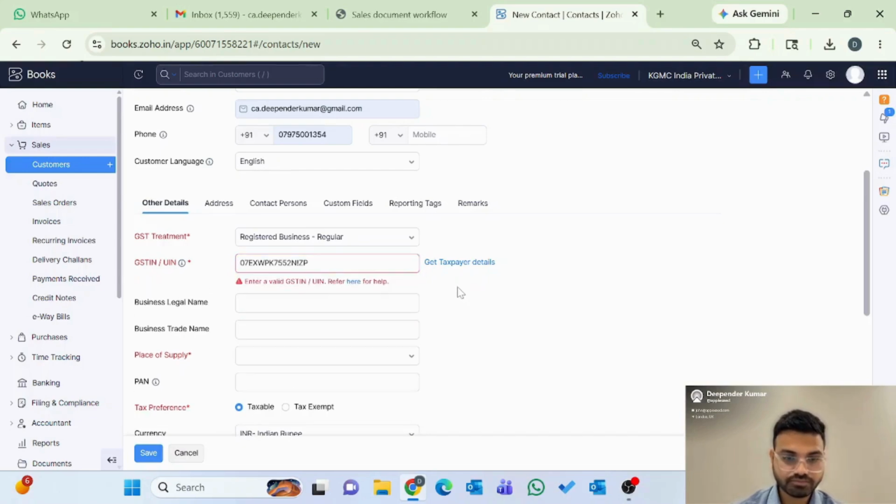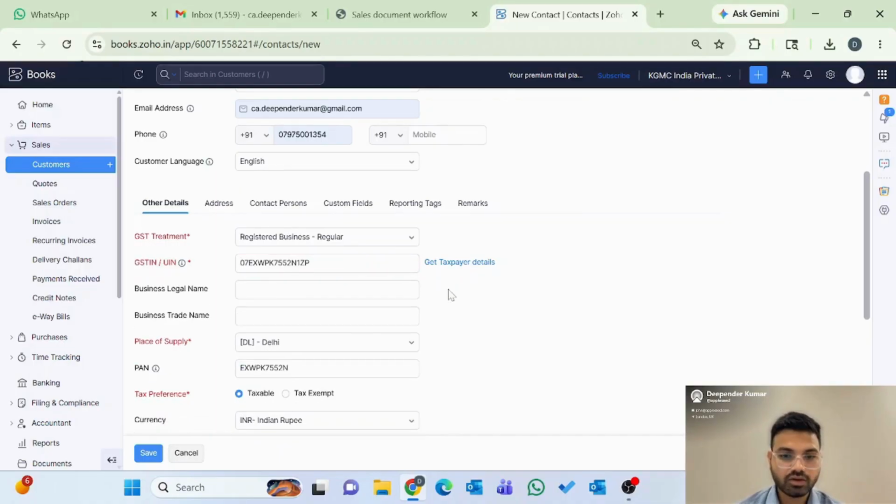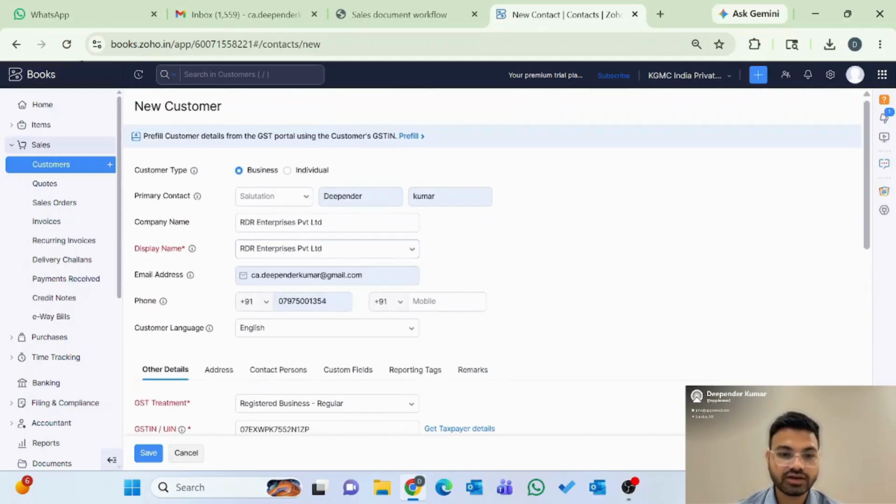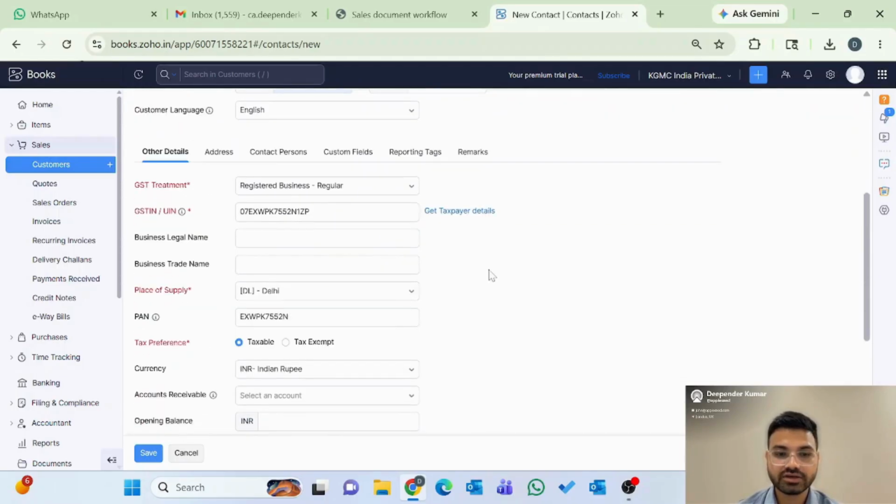If you click on get taxpayer detail, all the details which you have filled here are automatically generated and you can save it.